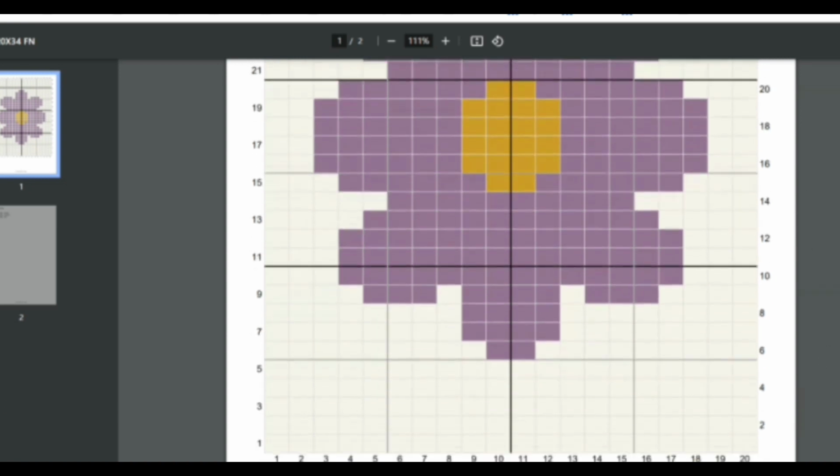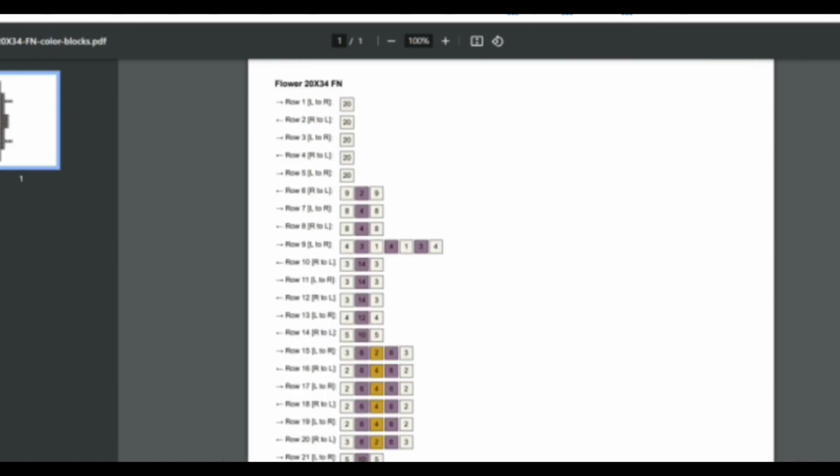So we are going to start knitting our first row. Let's go back to this color blocks. Our first couple of rows of white, it's 20 stitches wide, so we're going to do 20 white all the way across, anywhere between the 2 and 5 rows that you want to do. But if you're following the instructions on here and you want to make it just like what's on here, just so it's not so confusing, knit 5 rows of just the vintage white. Then when you get to your 6th row, that's when you're going to start your pattern.